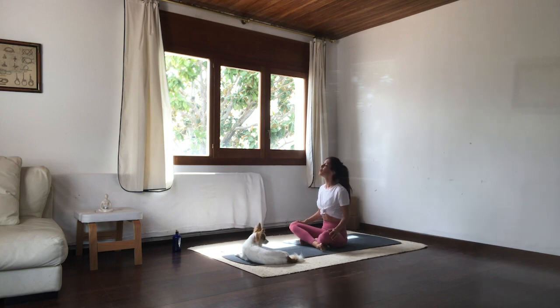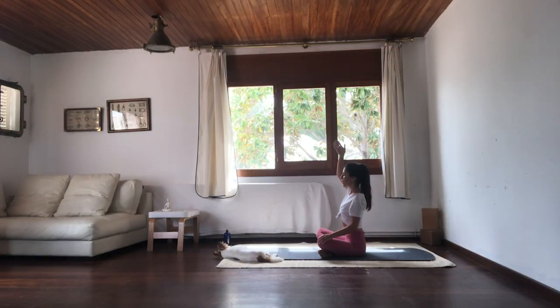Now start to roll your head towards the left. Slowly come back to center. Lengthen your spine. Guide your right hand to the top of your head and slowly tilt your head to the left side. Apply gentle pressure with your hand to increase the stretch.